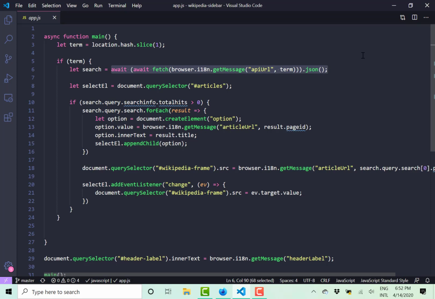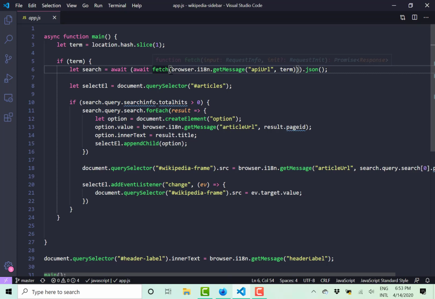And this is a single line wrapping it all, and we need to go over it with a bit more care. The first thing you need to know is that Wikipedia API calls are not exactly RESTful. The domain name that we're requesting information from is localized. So if you want your results to be coming from the Portuguese language, you need to query the Portuguese domain name. If you want results in English, you need to query the English domain, which means that we just place the URLs inside our localization files.